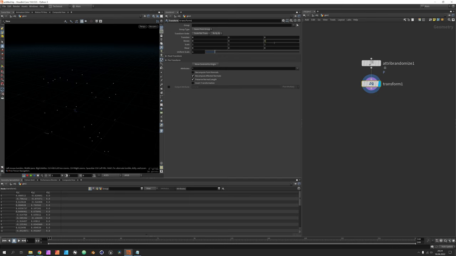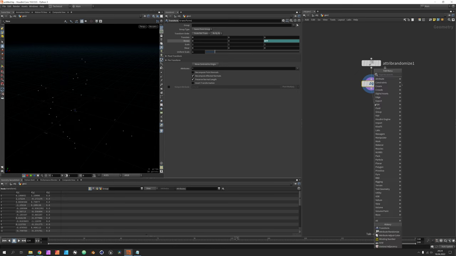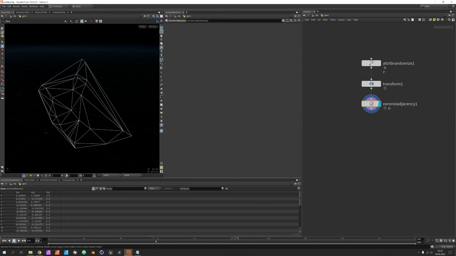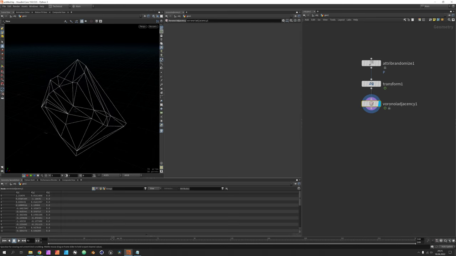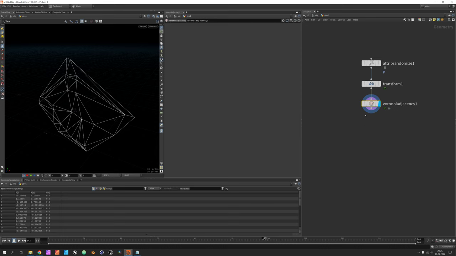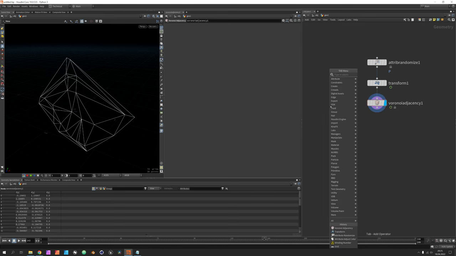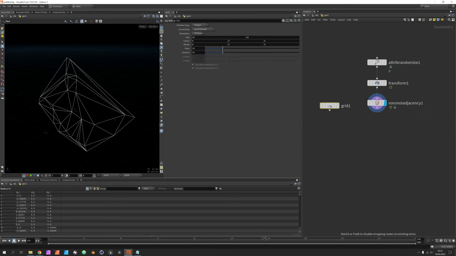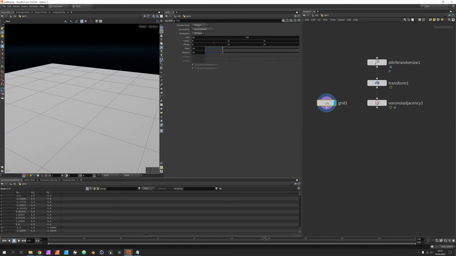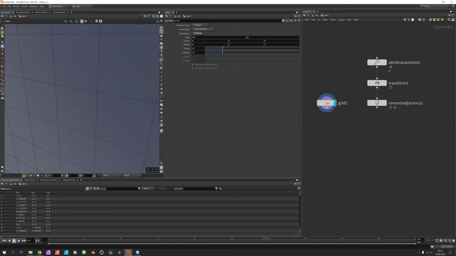If you enable the world grid, you can see that we're now centered around the world's 0, and we can put in a $FF, which is a floating frame, for the rotation axis Z. Now let's connect this using a voronoi adjacency node. And the funny part is that if we rotate it, we could see as soon as we create a winding number onto a grid that it will readjust every time.